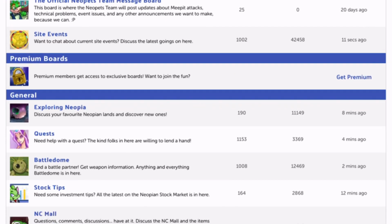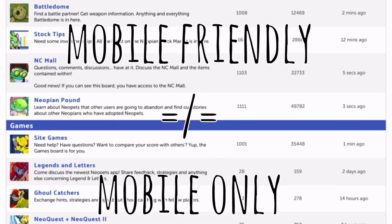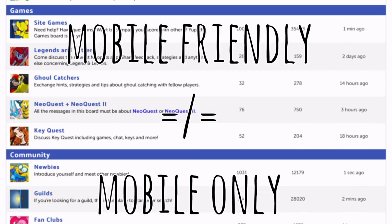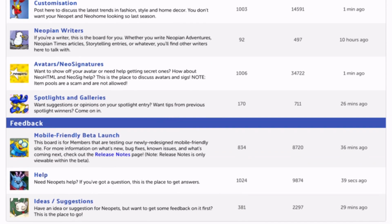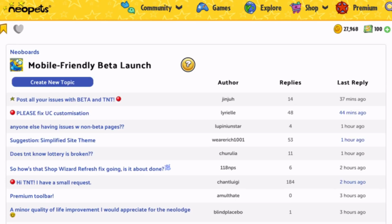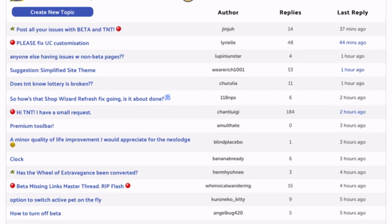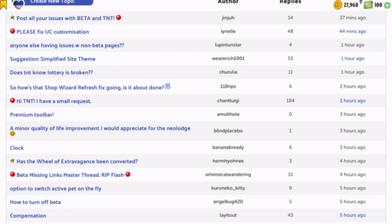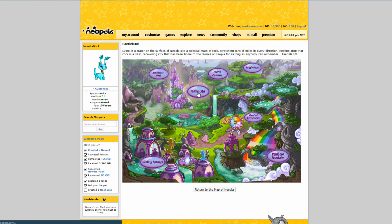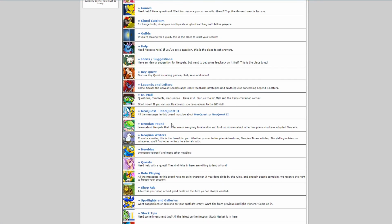One thing that I've seen a lot echoed on the forums and elsewhere is that making Neopets playable on mobile devices is not the same thing as making Neopets for mobile devices. And it really seems like the Neopets team wants mobile to be its main market. And while I understand that because it's a very large market, it's contrary to the way the majority of us have played Neopets for years. And that, more than anything, is the reason that I stopped playing Neopets on my tablet during the week that I was only going to be playing Neopets on my tablet.